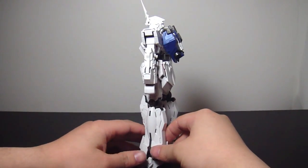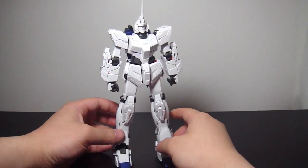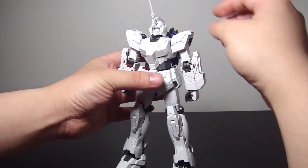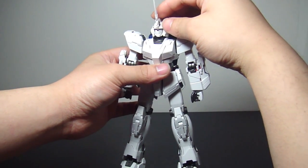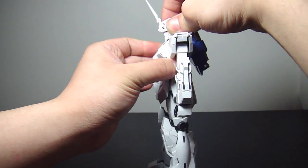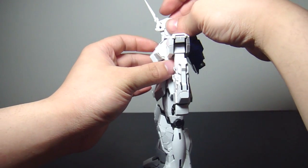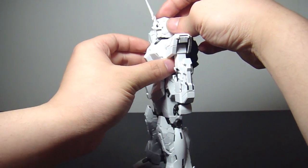Quick 360. Oh, leg popped off. Alright. Articulation. Head goes up and down. Rotates 360. Moves back and forth. Oh, side of his head. It's only loose because I did that. I changed it just a little bit, just so I could pop that piece off easier for transformation.